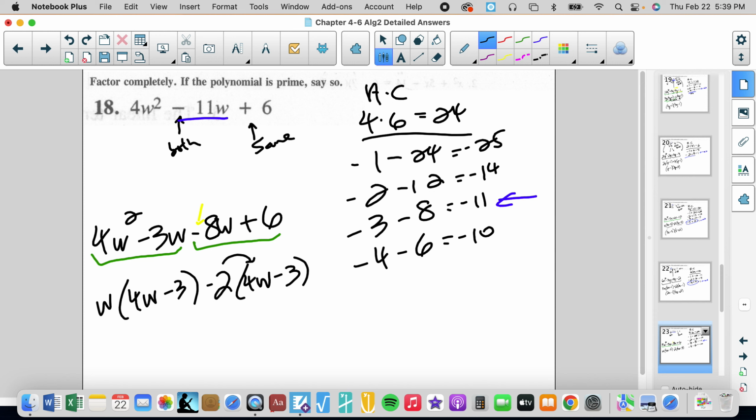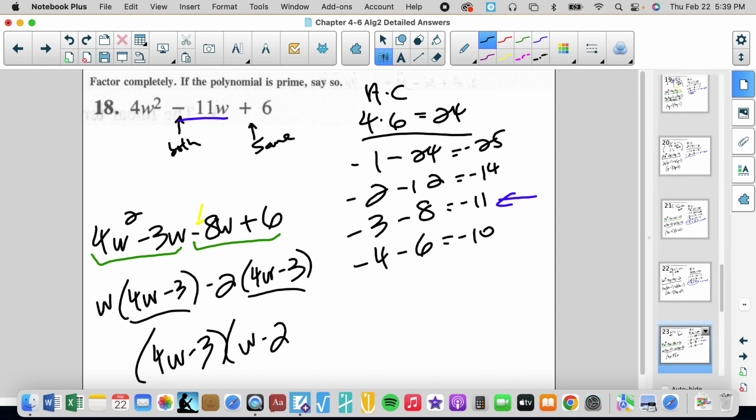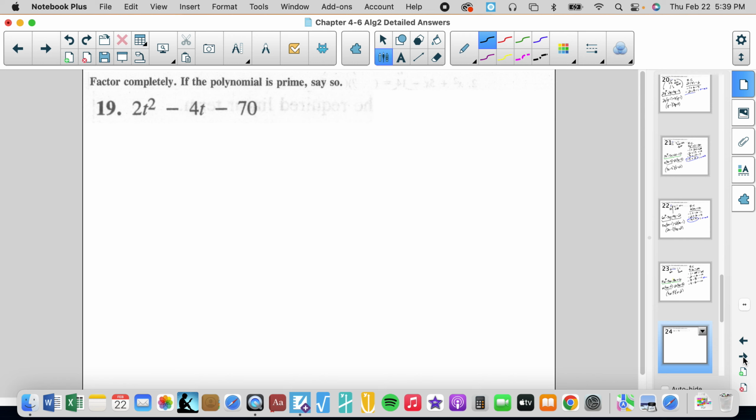And we can check that. Does that equal negative 8w? Does that equal positive 6? Yes, it does. Always can check. You can always check by redoing the work. Now we have 4w minus 3, so we'll pull that out, and that leaves us with w minus 2. Your teacher is going to look at you and go, oh my goodness, how did you do that so fast? And you're going to go a times c. Promise you on there.